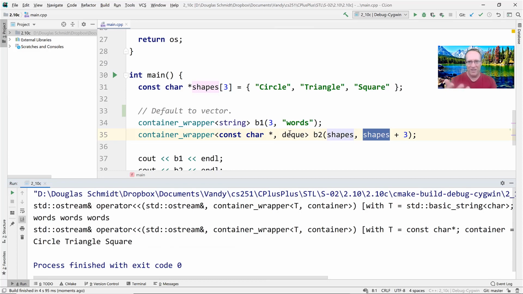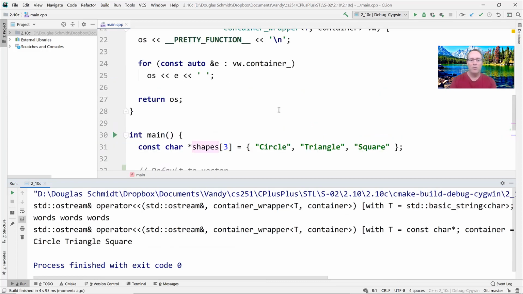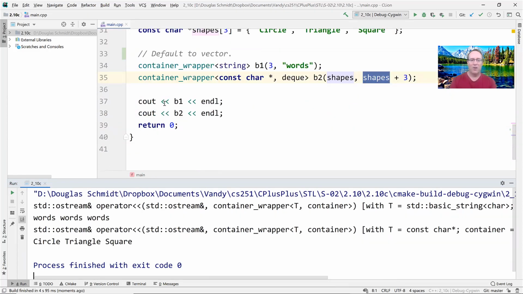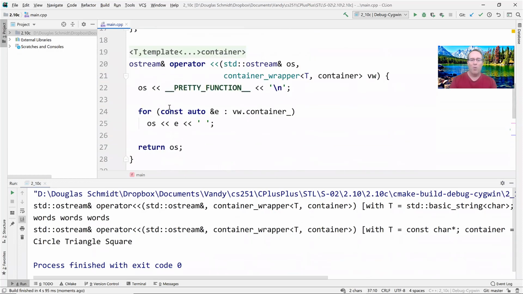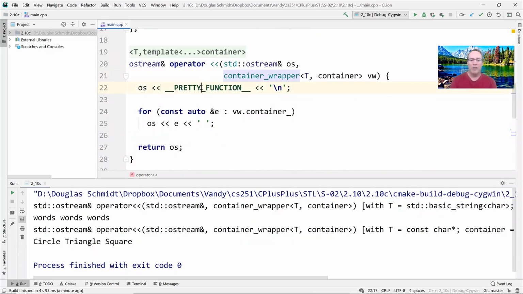We're going to instrument the output operation just to see what it's doing. And you can see here, for example, we have an ostream. That's what is being called here. We have a way of being able to take a container wrapper, and then we print the function call and the arguments. And then for every element in the container, we go ahead and write out the element.